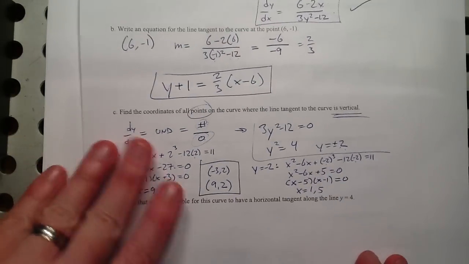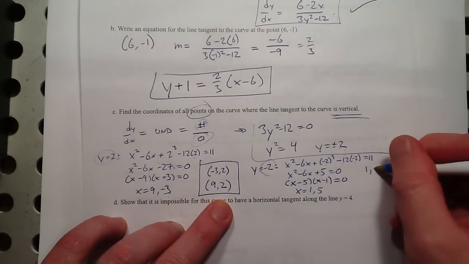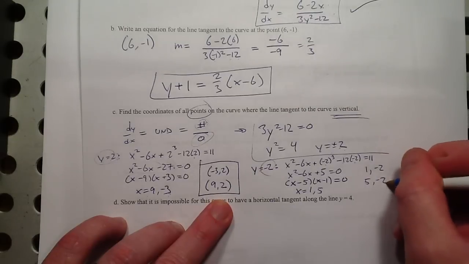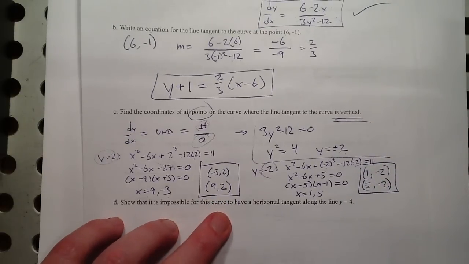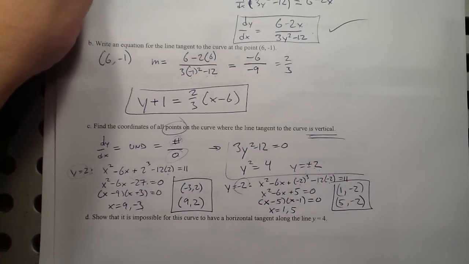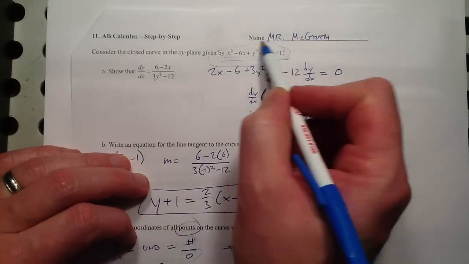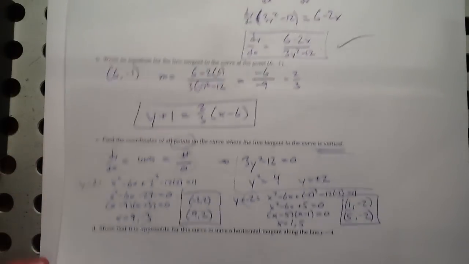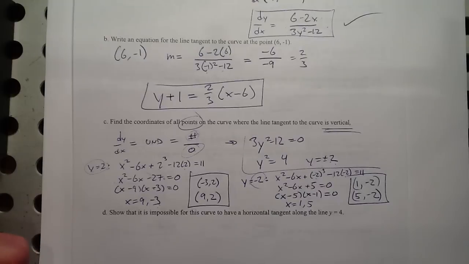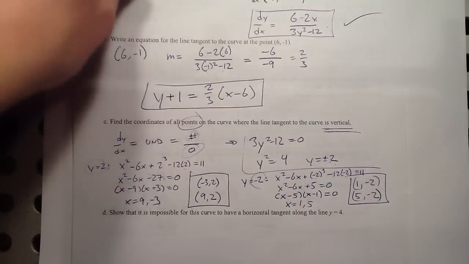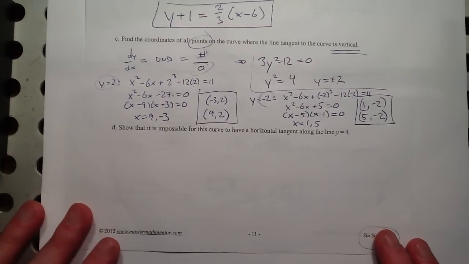There he is. And so that's 1 comma, these are the ones that go with the y values, negative 2, and 5, negative 2. So I challenge you right now to go to Wolfram Alpha or some other type of computer algebra system that will graph this for you and take a look at whatever this crazy thing looks like and see if in fact it has vertical tangent lines at these 4 points. I dare you. You can't do it with your calculator because you can't graph that with your calculator. But go to Wolfram Alpha, type that in, see what happens. You'll be smarter for it.